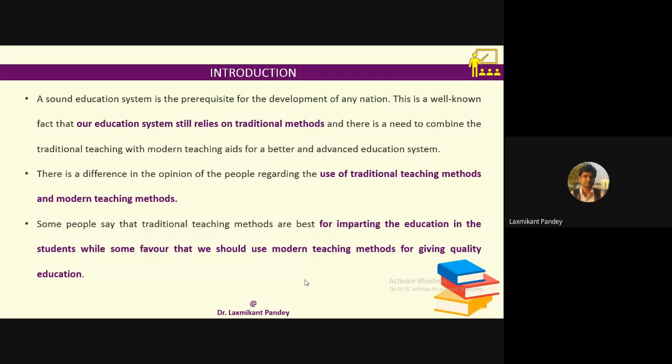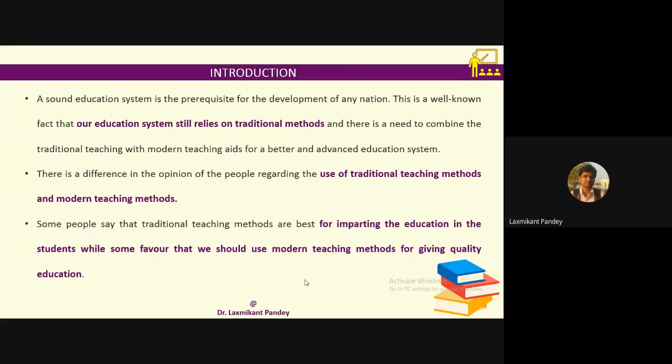And nowadays the methods are gradually changing. Because as you know, during evolution things change day by day, year by year, or decade by decade. So in every aspect there is a change or upgradation. The same thing happens with teaching methodology. What kind of methods we were using in older times is gradually changing according to the time. Nowadays we are using different types of methods for teaching in the education system.